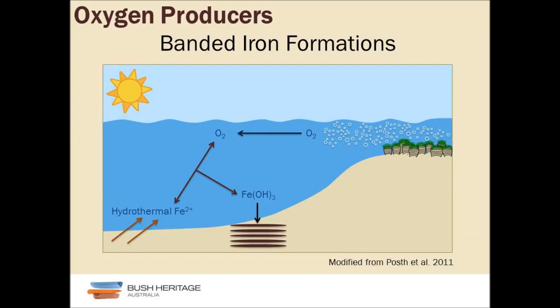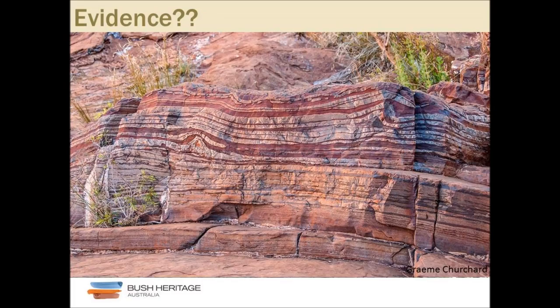Now, what happens with this free oxygen is that there's also a lot of free iron ions. And the oxygen and the iron come together and make rust, often iron formations, all the banded iron formations. And Western Australia's economy is built around iron. If you go to a bunch of different locations around Australia, you'll see heaps and heaps of these banded iron formations. And so who can we thank for that? Well, we can thank these microbial communities that are photosynthesizing, and they're putting out all of that oxygen.